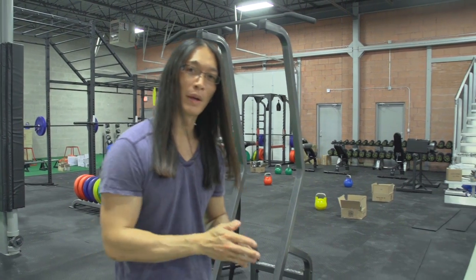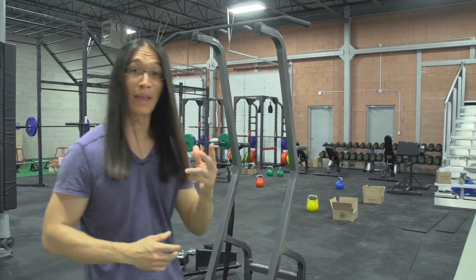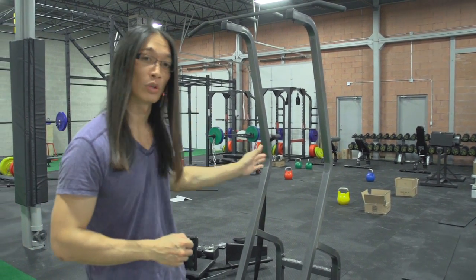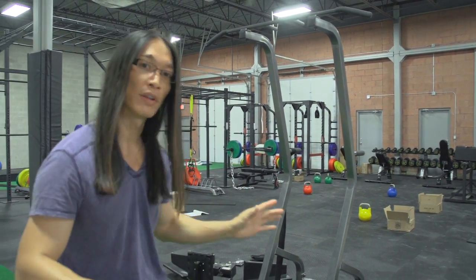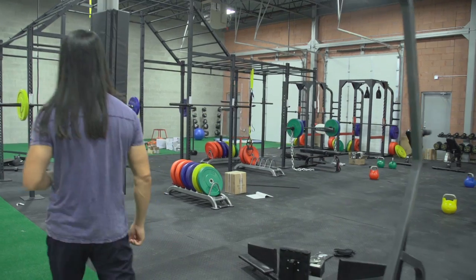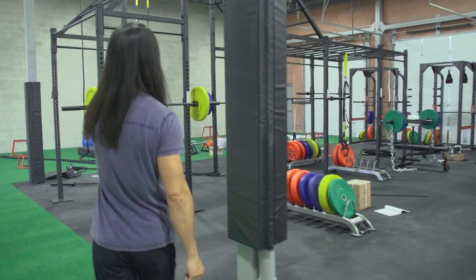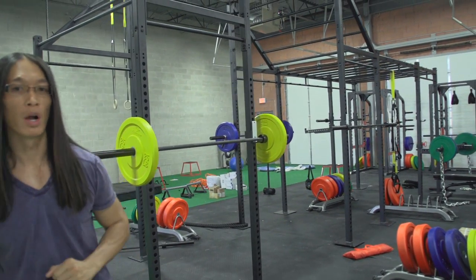I've been training some of the best top athletes in the world, including Olympians, training alongside them and training them. And I put together a wish list. Everything on my wish list is essentially right here. We still have a few pieces left to come, but here we have it. This is my favorite piece. This is a custom built 24-foot rig by 6 feet wide.